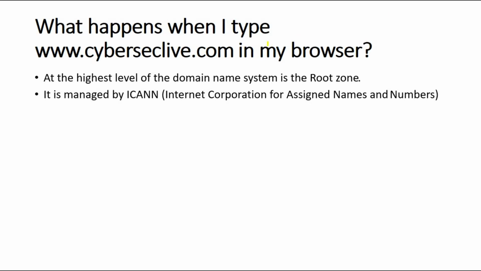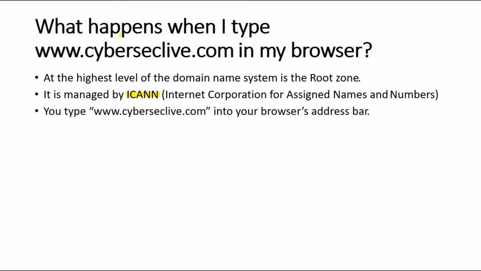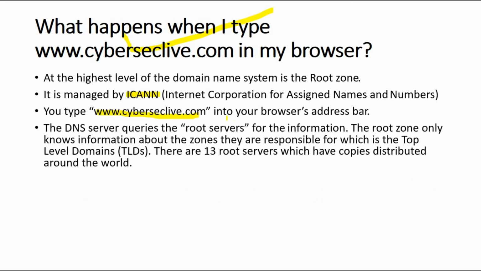ICANN, if you have heard about it, is responsible for DNS, and it is known as the Internet Corporation for Assigned Names and Numbers. Now, this is one of the questions we have asked: what happens when I type www.cyberseclive.in in my browser? So I have just written www.cyberseclive.com into my browser.